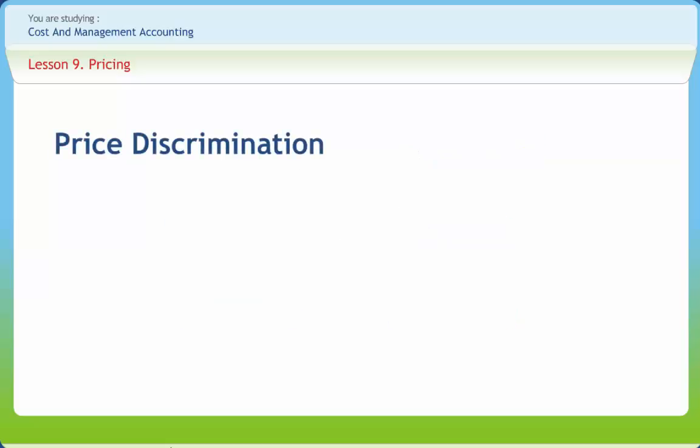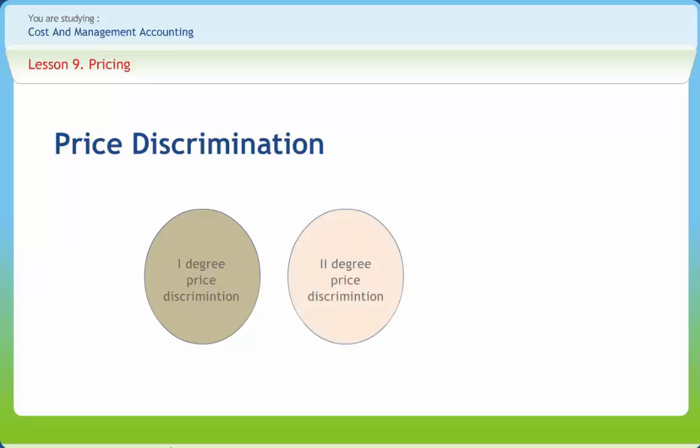Price discrimination exists when a seller sells identical goods or services at different prices. In a perfectly competitive market, there are no transaction costs or prohibition on secondary exchange to prevent arbitrage. Price discrimination can only be a feature of monopoly and oligopoly markets where market power can be exercised. Various types of price discrimination include first-degree, second-degree, and third-degree price discrimination.